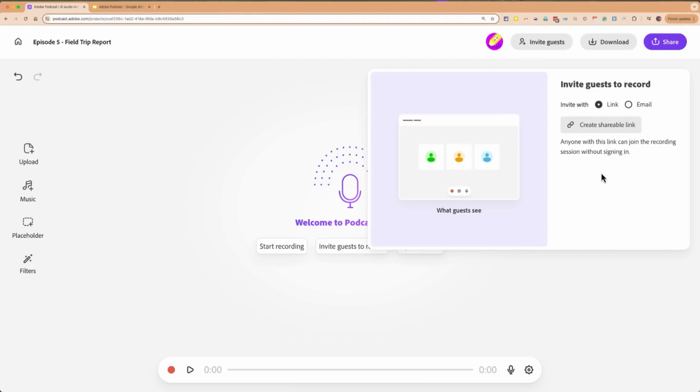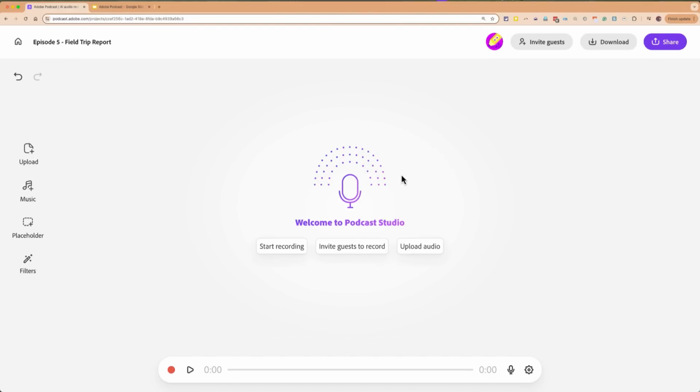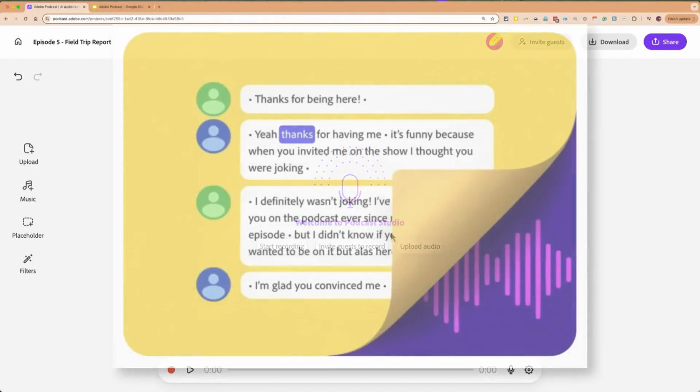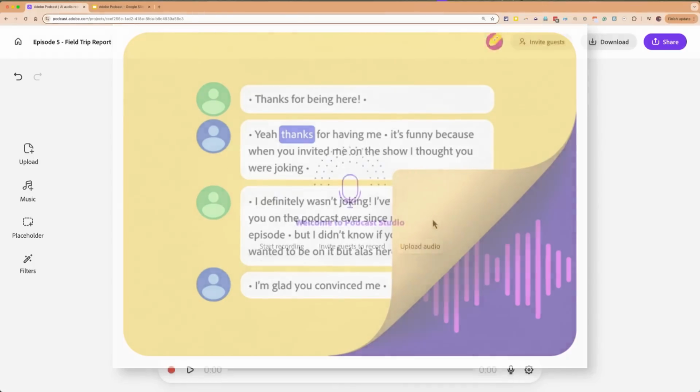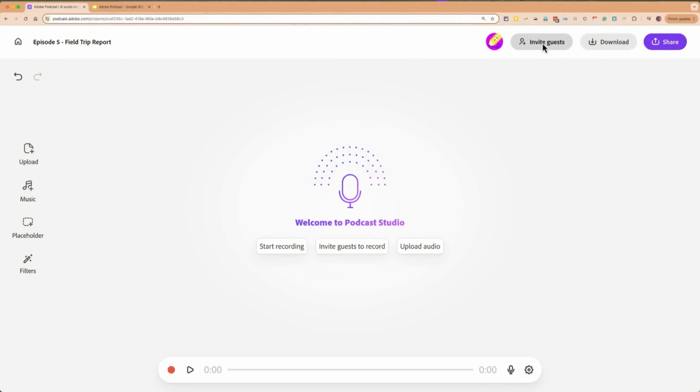The other powerful thing about inviting guests, it's not anything I can show you here, but what happens is if someone joins you virtually from their own computer, they will be identified in the transcript that's going to be generated as a different person than you. And so you could say, okay, my name is Charles, and then the other person's name is Amanda. And as Charles talks, his audio will be labeled as Charles. And when Amanda talks, her audio will be labeled as Amanda. So this is a really good feature of inviting guests and recording from different computers, not in the same room. In this case, though, it's just me. I can just click Start Recording and then begin talking.